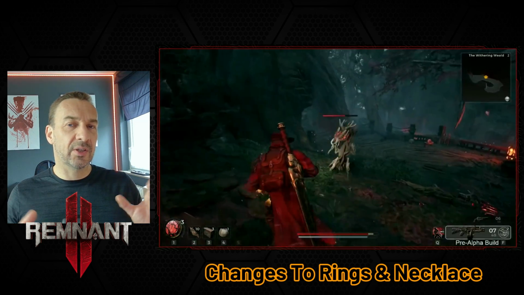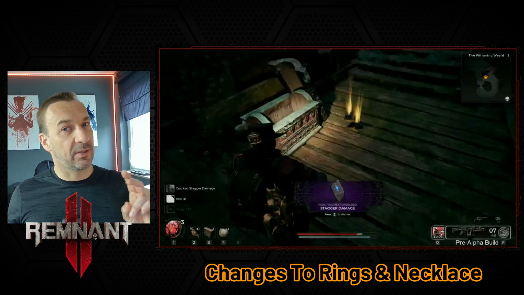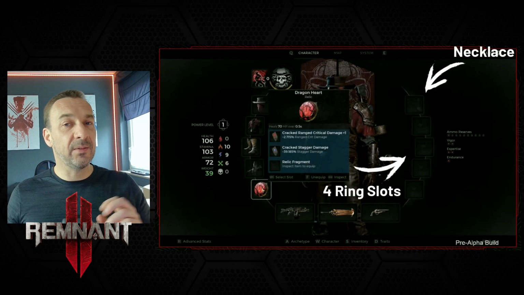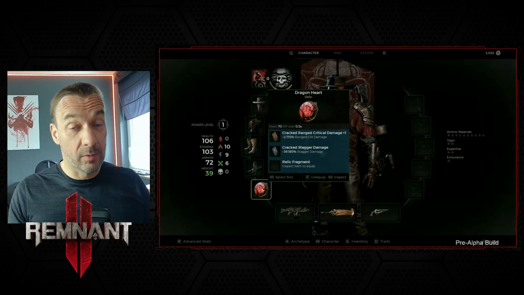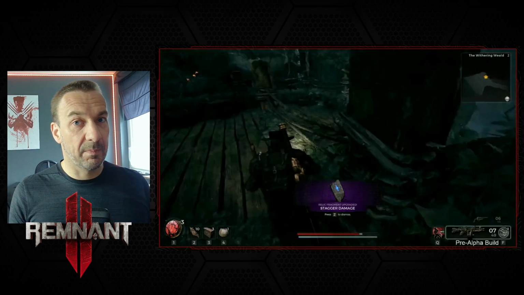They also changed a little bit how rings and your necklace work. Now we have 4 ring slots instead of 2 in the first game, and the rings are more focused on utility and your neck item is more focused on damage, to prevent you from just stacking damage over and over and focusing more on the utility side of things, which is a minor but very interesting balancing change.